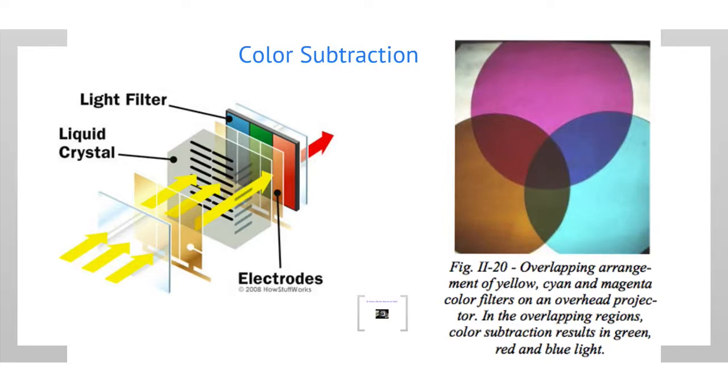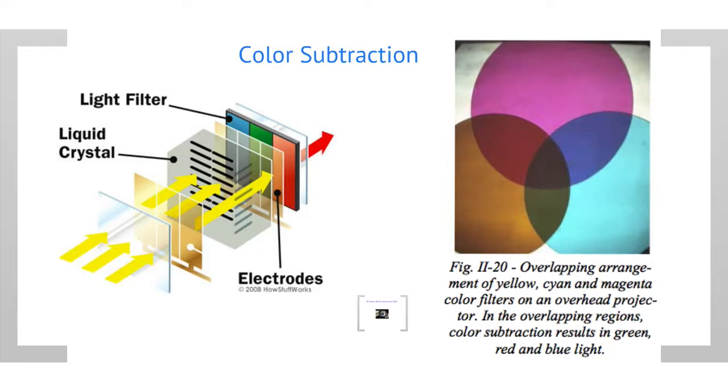Okay, this is what happens in your LCD, and this is what happens in all objects. So for instance, when you perceive this chair as being red, the reason it's red is because it has absorbed the blue and the green, right? White light's coming in, it sits here, they absorb the blue and the green, and it's reflecting only the red to the right. It looks like it's red. Right? That's what's happening, and that's color subtraction.